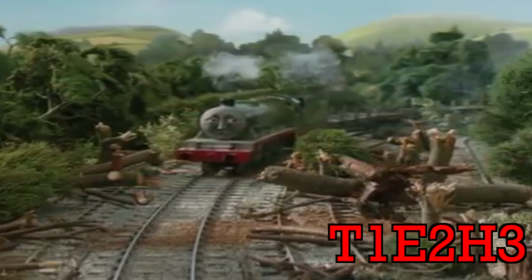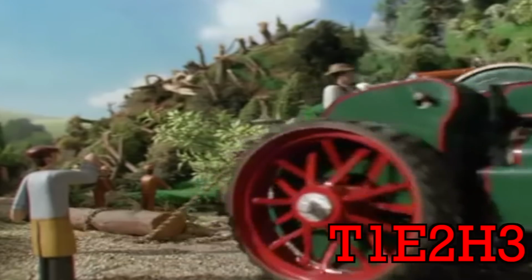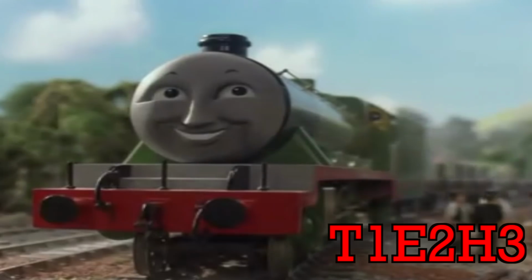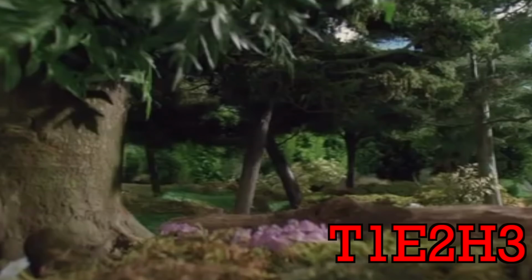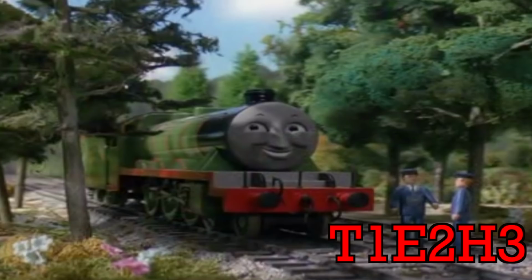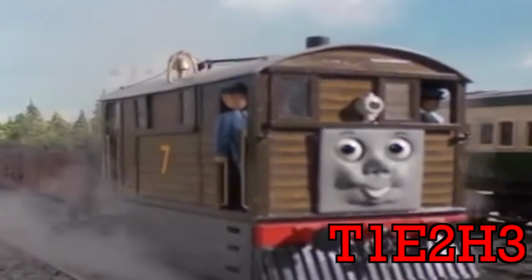It's absolutely devastating to Henry, but when new trees are planted, he learns that an end can bring a new beginning. This is a very simple concept, but it is the idea that when one door closes, another opens. That theme could be applied to real life in countless scenarios. Heck, especially apparent during this horrible year of 2020.